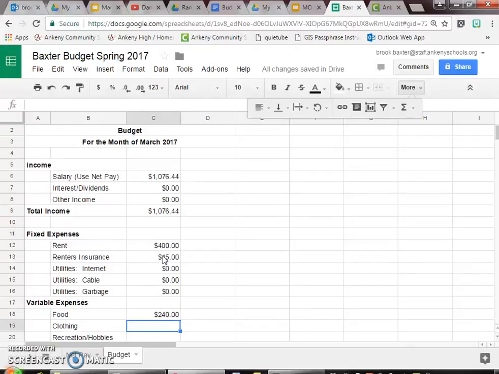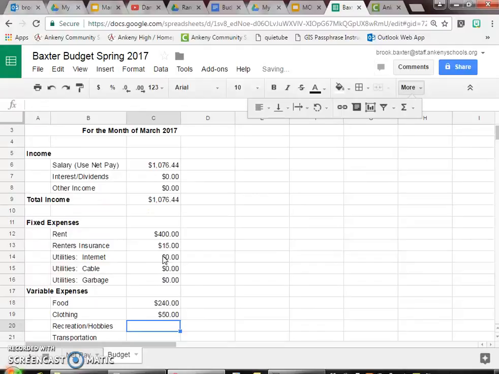As for clothing, per the instructions, we are to budget $50 a month for clothing. Recreation and hobbies can be found on your card. For my card, it says my favorite hobby is golfing, so I spend $40 per week on the entertainment.